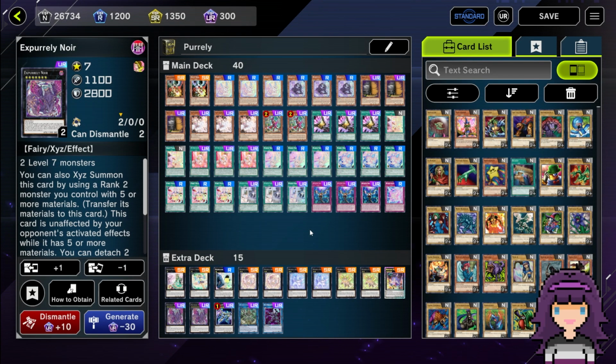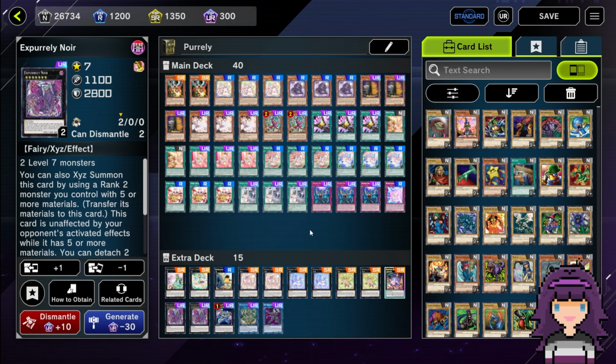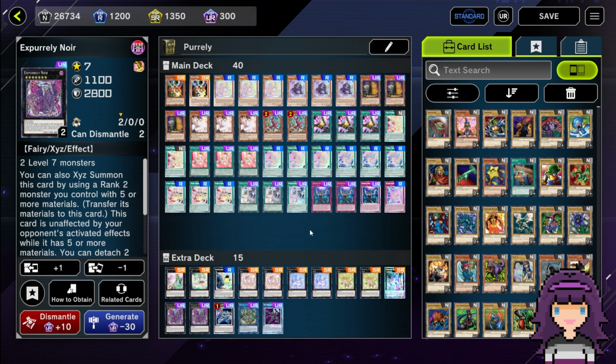So we're coming back to Purrely. I have actually not been back to this deck for a hot minute. I didn't even really realize it until a comment pointed out relatively recently, but I actually haven't played this deck since before Kashtira came out. That was not only the last time I did a deck profile for it, but it's also the last time I even played this deck. So yeah, figured we would come back to it. Good time as any at the top of the season here.